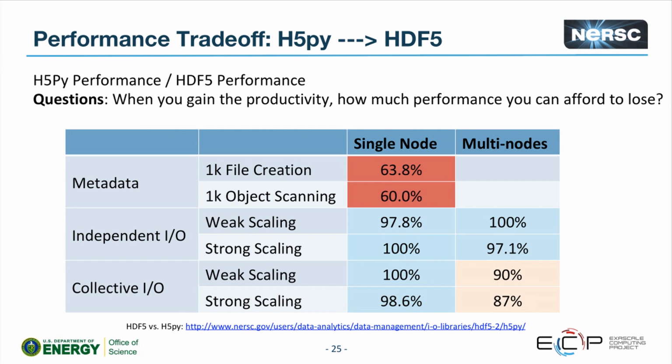Yes? In which case do you want to use independent or collective I/O? I think collective I/O is designed to optimize non-contiguous I/O. So in the case of large contiguous, like streaming I/O, in most cases you find independent I/O is much faster. It's simple, much faster than collective I/O, with less overhead.